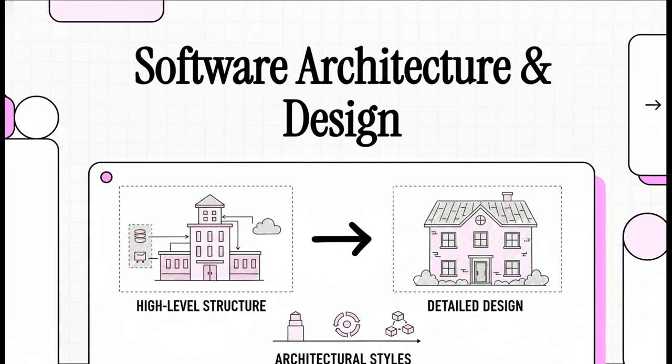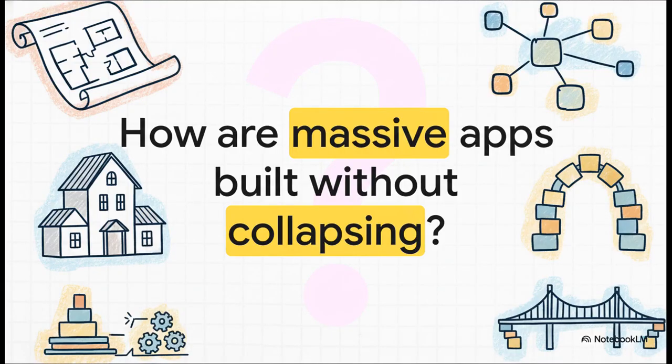All right, today we're pulling back the curtain on how these massive, complex software systems actually get built. We're talking about the blueprint, the real foundation of our entire digital world. I mean, have you ever really stopped to think about it? How do huge apps like your banking service or your favorite online game get built by hundreds, maybe even thousands of developers without just completely collapsing into a chaotic mess?